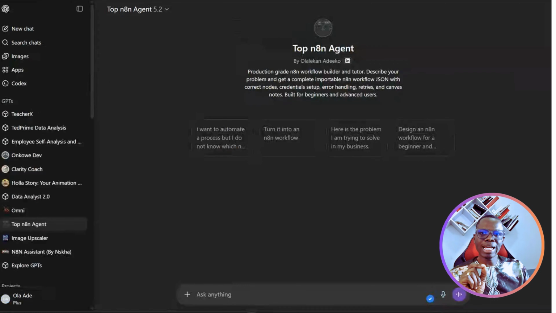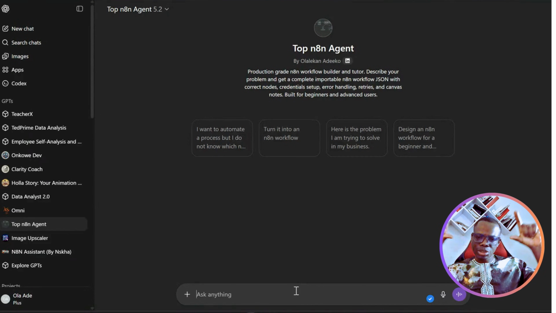The other one that I created for us on GPT is Top n8n Agent. You can search for it in ChatGPT's GPTs. Ask it any question. Take a screenshot of your problem and put it there, then it will respond to you. For those of you that are saying my n8n cloud has expired, I've said that before.